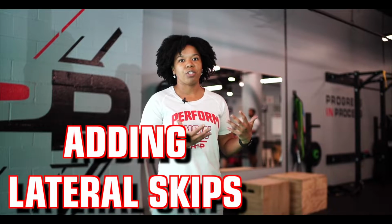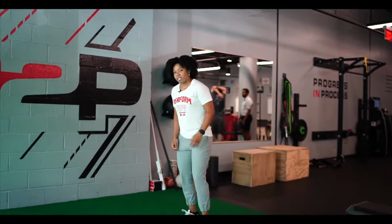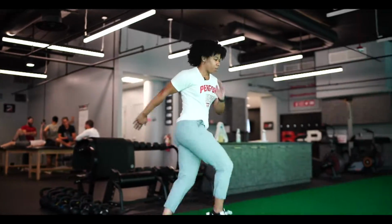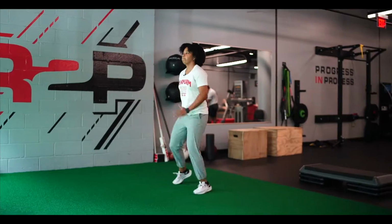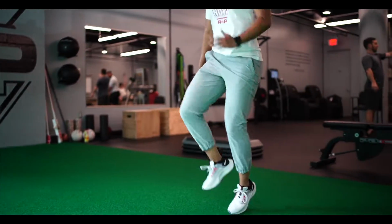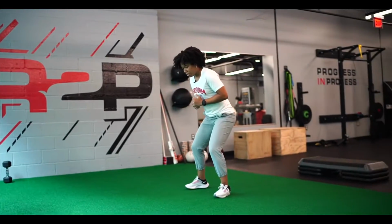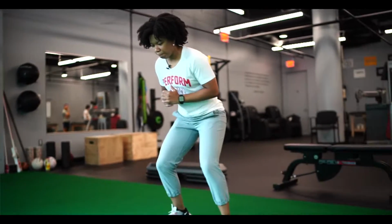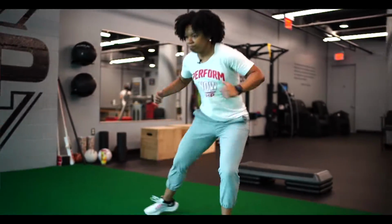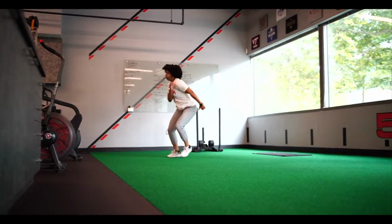All right, direction. Now we're gonna start going into a little bit of lateral. So we're gonna combine the two and go with some crossover skips and some lateral skips. So now that we've worked in the linear direction, the forward direction, now we're gonna really focus on our lateral so that when we're already on base and we're trying to go and steal, or even just getting ready to go to second and third, we're able to do those movements effectively, okay? Now we're gonna combine that with our jogs next.